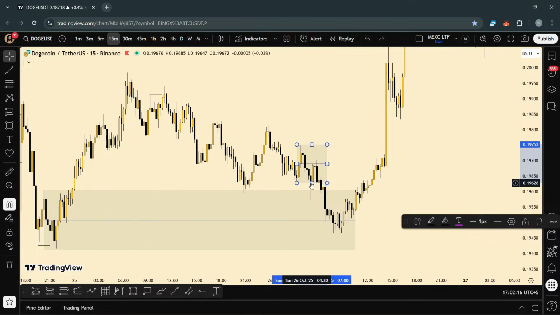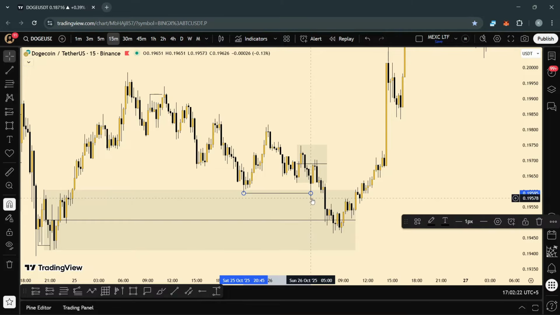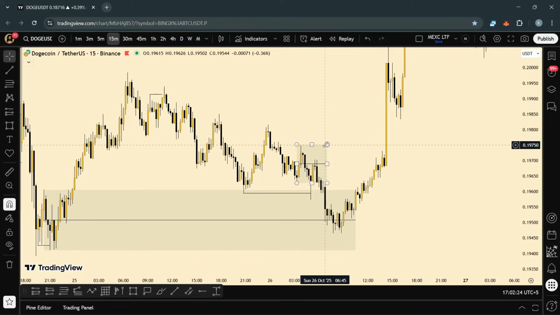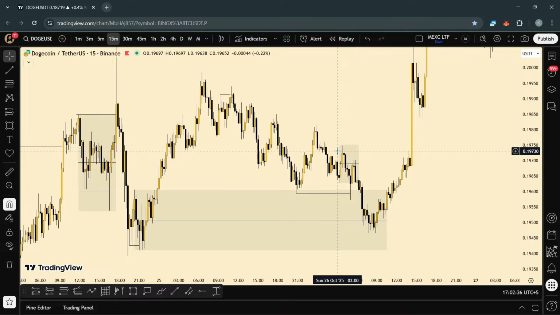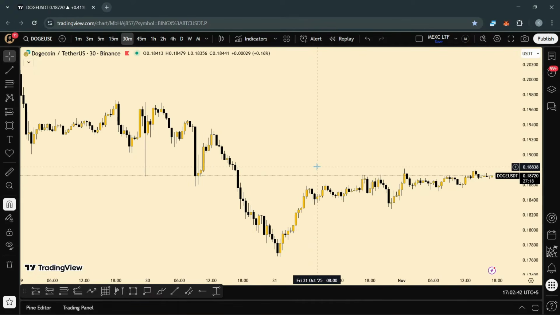And over here, same thing happens. Raid, closure, but you see, the point is we never closed below this low. So that is just a raid. And price could actually just do this. So avoid these kind of smaller zones because they are more chaotic. Have a bigger structure in mind. When you're starting out, stick to the 30-minute time frame.